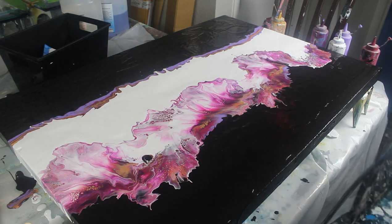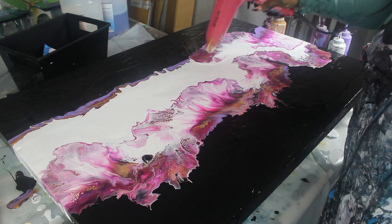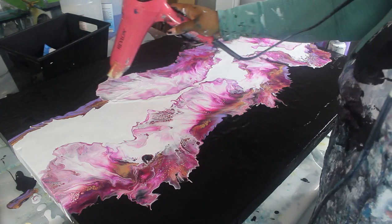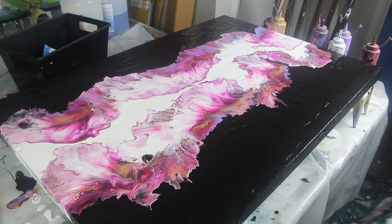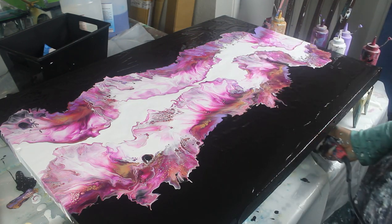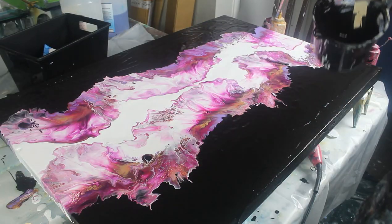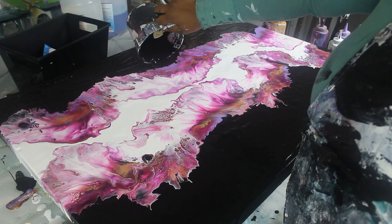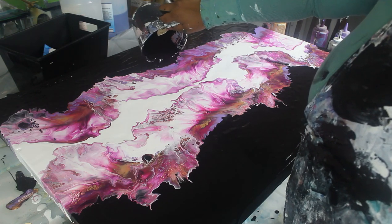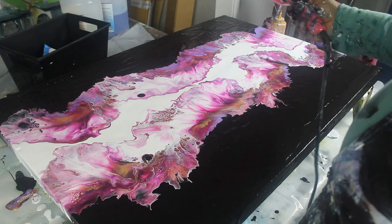My gosh, the colors blew out so beautiful. You can already see me getting some natural cells. Now, this part up here in the middle, I was not too happy with. I am going to be adding line work to this, but I still want the blowouts to look a certain way. So I know it looks like I'm going to pour over this, but I'm not. I'm actually going to scrape this off and start anew in this part.